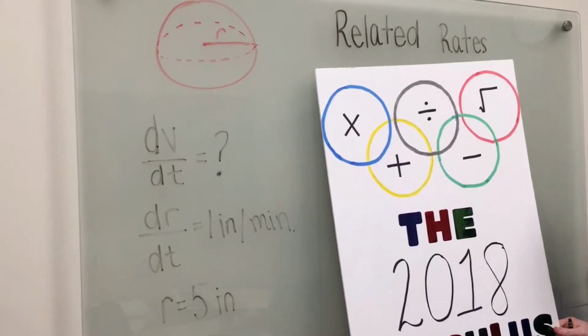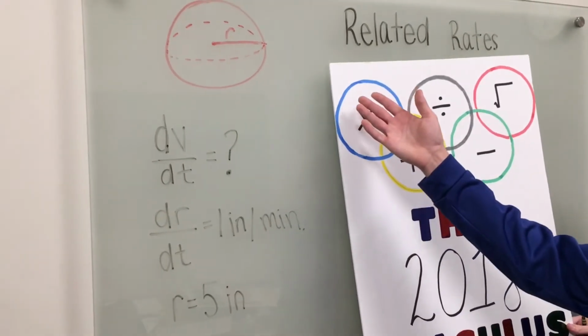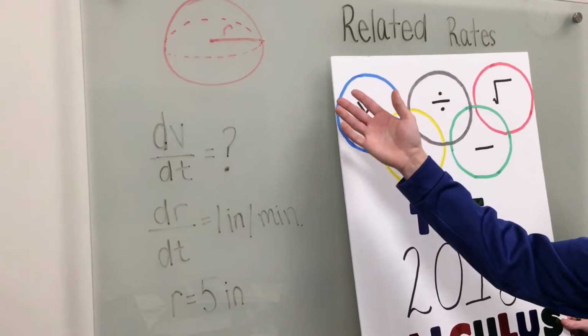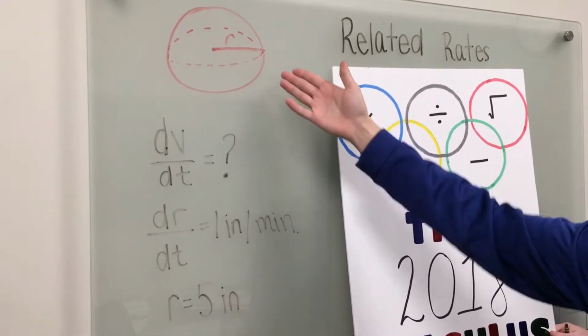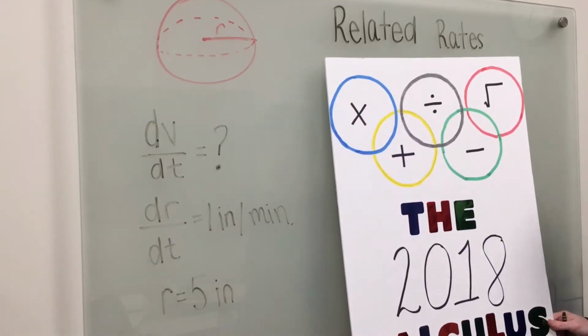Now, since this is the Calculus Olympics, we like to take a look into the math behind Alex's work. That's right, Nick. We did get an exact copy of the math that they used to get those targets up to Calculus Olympic standard. That's great, Claire. Let's take a look into that. So the first step in finding the rate of change in the volume of our target is to draw a diagram with labels and list our knowns and unknowns.